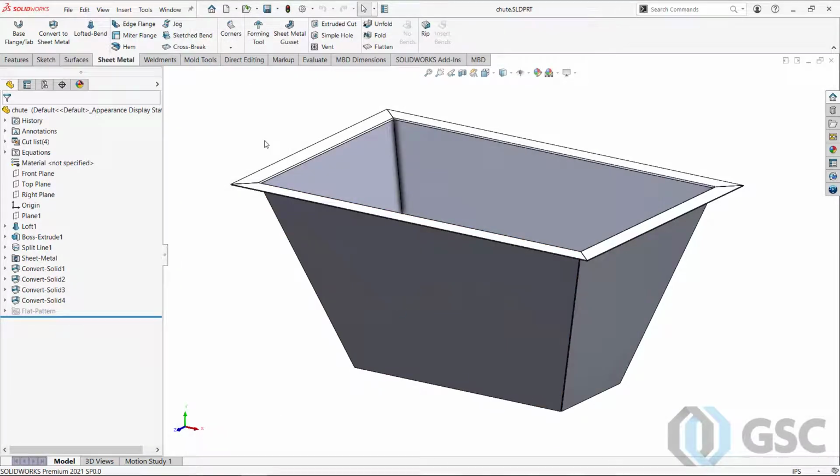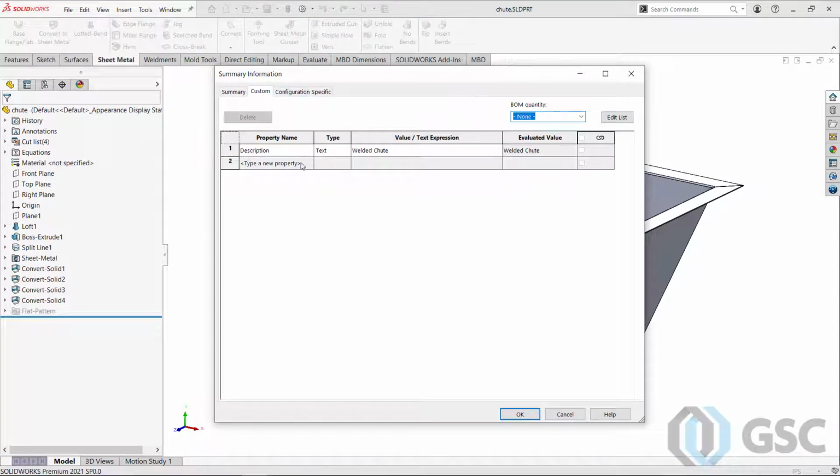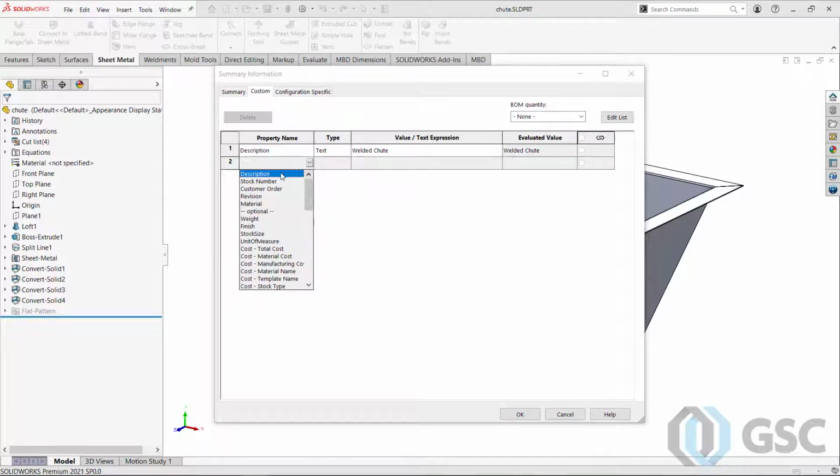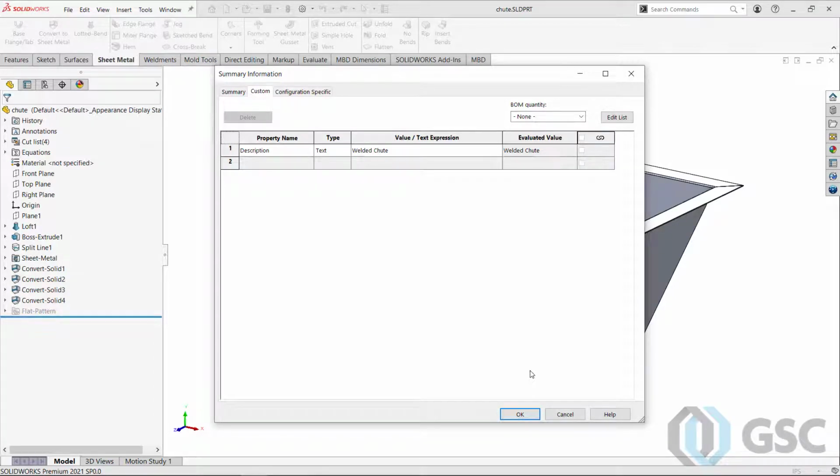I say okay, and now if I look at my properties list, we have exactly the properties we want, including our visual demarcations if we want to do stuff like that. So that's all there is to it, to take control of that list of custom property names so you can customize it, take out a bunch of stuff you'll never use, add in the stuff you want to use, or change the wording if you want, like part no to part number, and do all that stuff. And my recommendation is to save it externally from the SOLIDWORKS installation structure. If you're just a standalone person, put it in some other folder, with all your other stuff. Or if you're in a group, put it on a network folder somewhere and point everyone to it so you can all benefit.